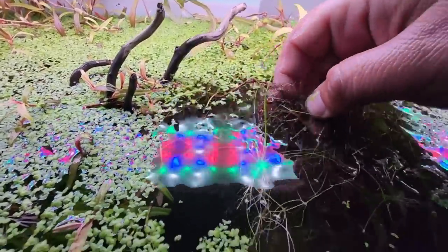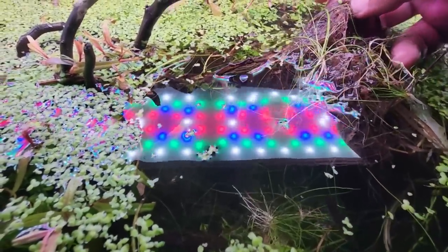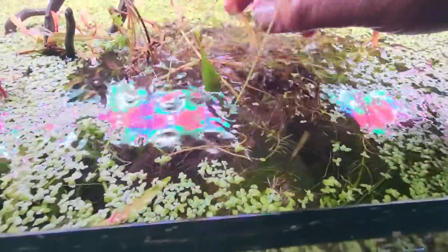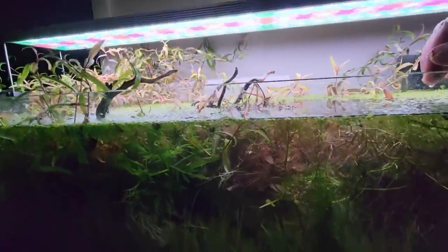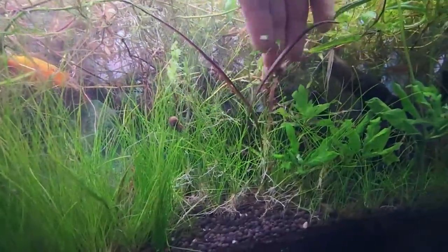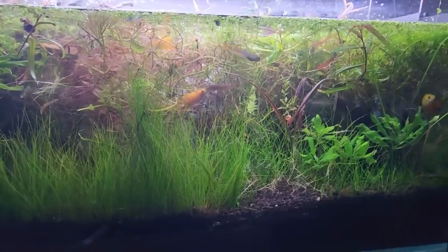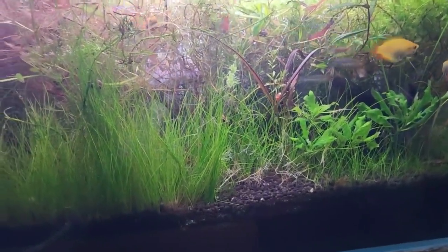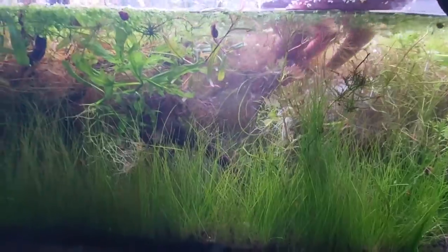At some point it won't be able to sustain that growth rate even with good light and good fertilizer. This debris can eventually build up and actually crash your tank — causing algae spikes at first, but then if your algae can't keep up eating the nitrates, nitrites, ammonia, and ammonium, you end up with all this organic debris building up and rotting in your tank, causing a catastrophic crash. The answer is to simply thin it out, trim your plants, and don't let them go too crazy, or give each plant more room so nutrients and flow can reach them and it won't turn into a ball of rotting material.